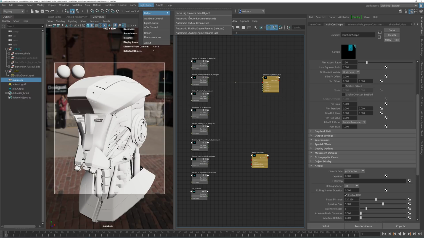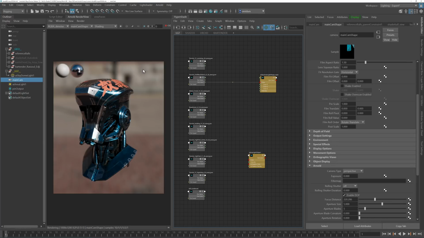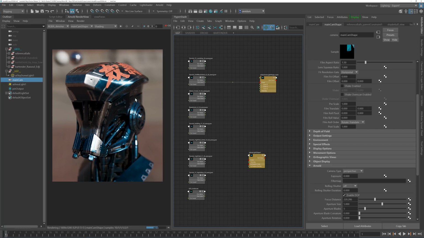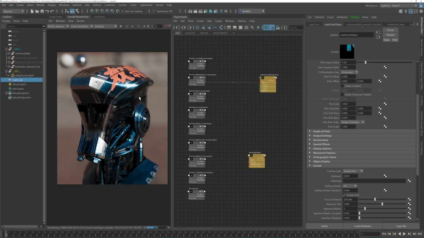There's a little script here which I have on my lightshader.de website where you can download this kind of menu with some helper things. Focus rig is one of them. Yeah, so render view now, you can see how blurry that is. And I must say it looks pretty cool, right? All this crazy depth of field, you get the nice bokeh up there. And this is the beauty pass, right? And it's also fairly quick.